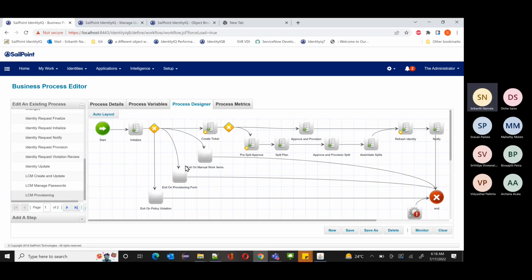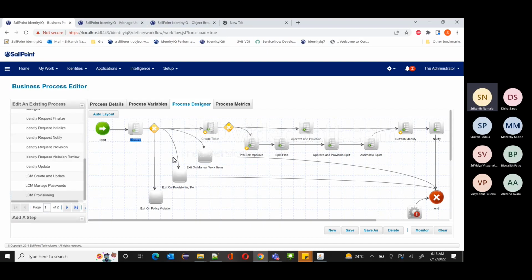That was the outline, but in the back end it starts in the initialize step. Initialize is basically selecting which entitlement or which user we are selecting, and whether we have any provisioning forms, like whether we need to give any additional information before we create an account on that application. Gathering the different details and compiling a plan, building a provisioning plan, everything comes under the initialize step.